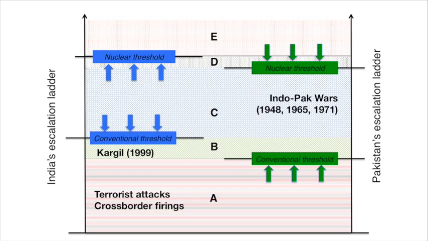Okay. Above this level, there is the conventional war level, which we saw in '48, '65 and '71, where both armies lock arms against each other. So these are the three levels. This is what we usually see from what has happened in the past 60, 70 years. But now that we have nuclear weapons, I'm guessing that there are possibilities beyond this. Yes, exactly. That's where the other two levels come in.